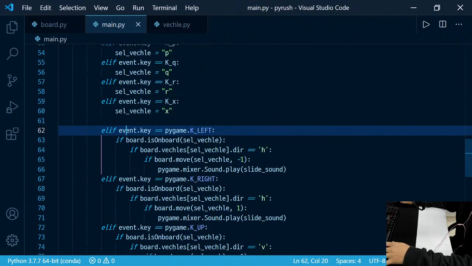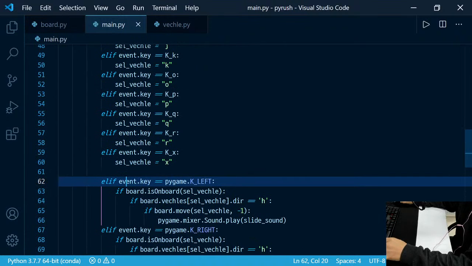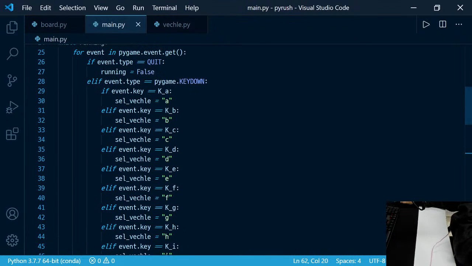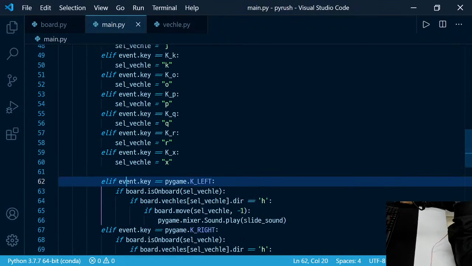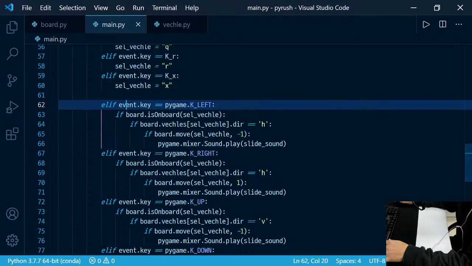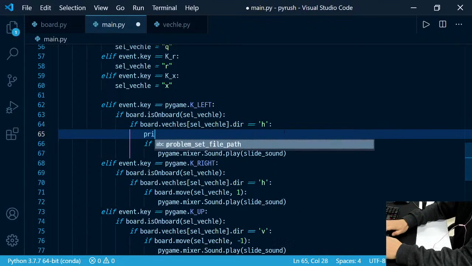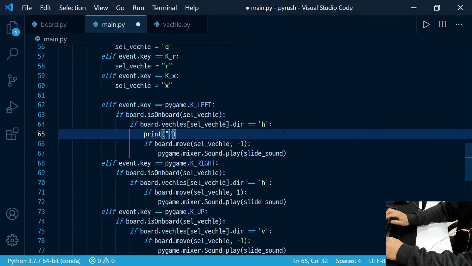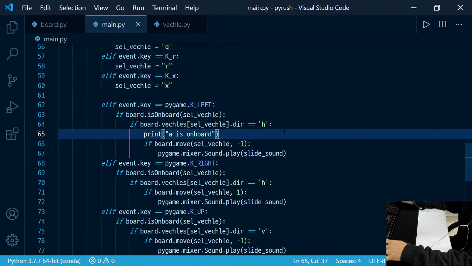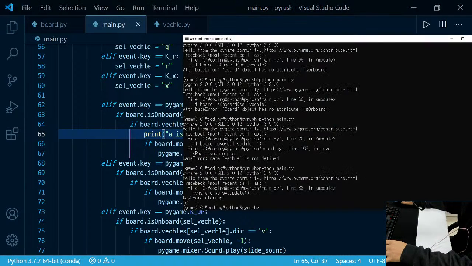-1, +1. So we call A, H, then let's just print out on board. A is on board. Let's just debug.